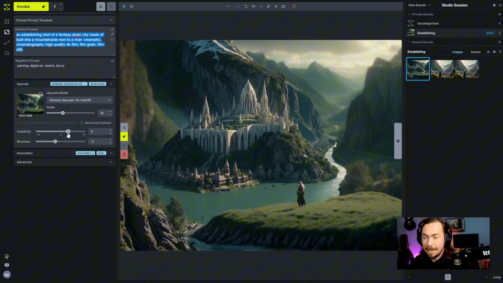And what you'll find is that the larger you go on that image, if you've got those types of words in it, like subject matter, you might see that pop up in a couple of places if you have the creativity scale high. What creativity is doing is the same as denoising strength. The higher end of this is doing higher denoising, and structure is controlling that tile control net. Higher structure is more of a tile effect. Lower structure is loosening the effect of that tile control net. You might want to loosen up the tile if you want more details. You might want to increase creativity a bit to add more of that juice. So that's how it works.